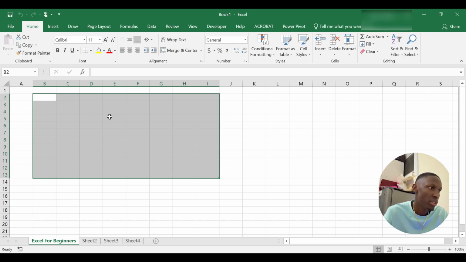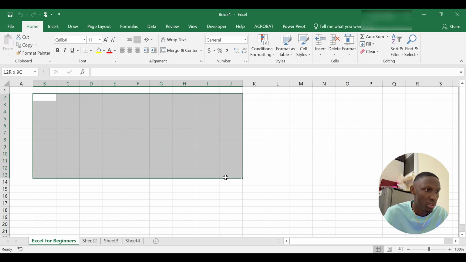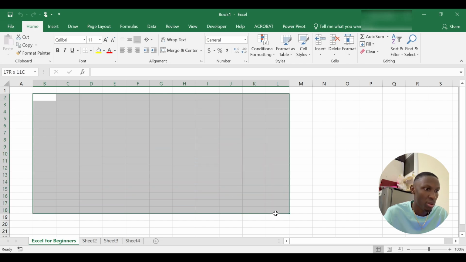Maybe you want to print only this range. You click on one cell, then you drag down wherever you want, however big it is. Then you can print out only this range. We shall come to that. But this is called a range.